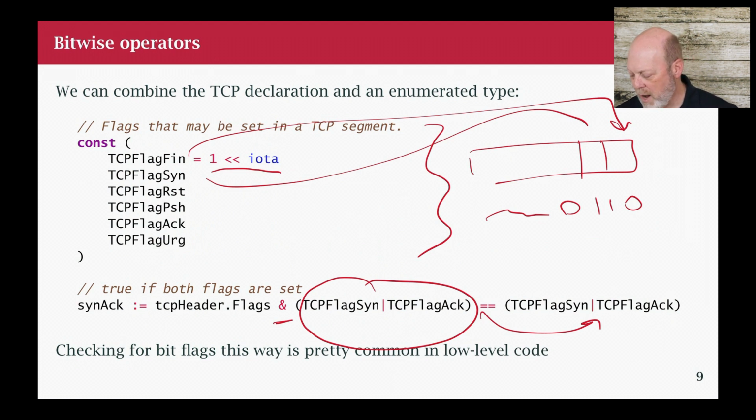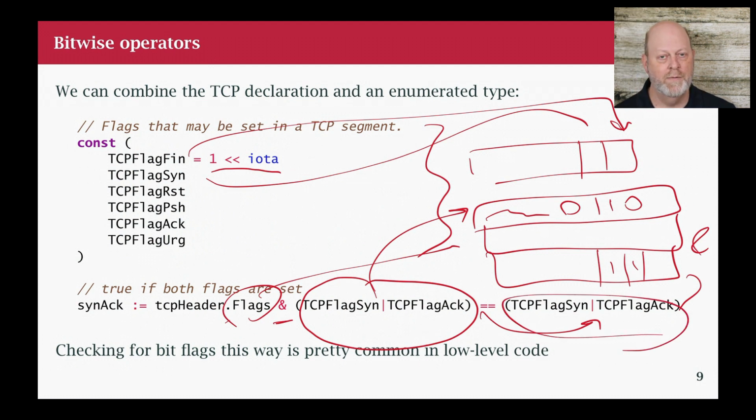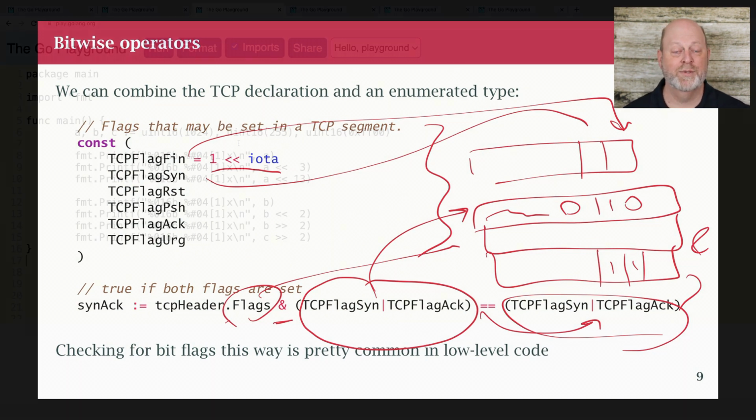So we take that flag pattern, and we take the actual flags, and we ask ourselves, does the result include having these 2 bits set on? All right, so this is this, and the result, the flags would be this, and we look at the result to see if it matches this. And if it does, both of the flags were turned on. All right, so that's a typical application of these operators.